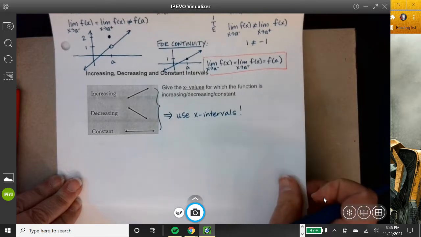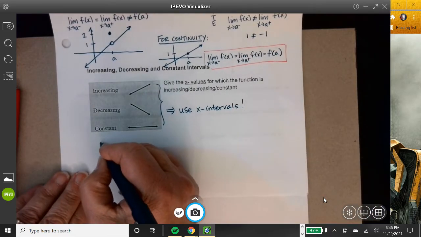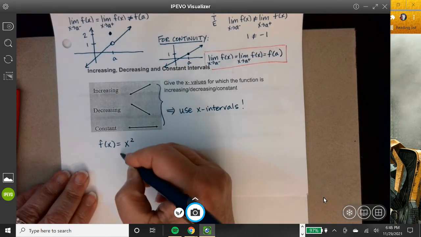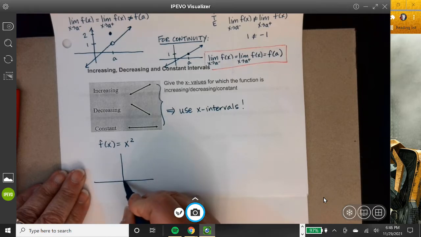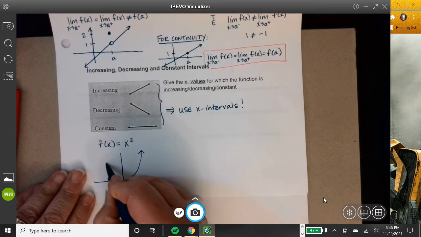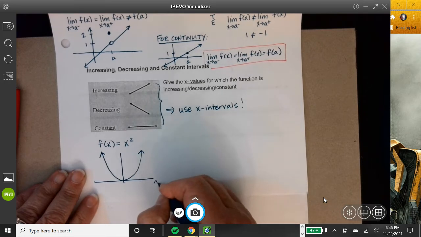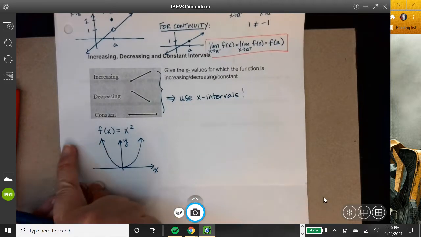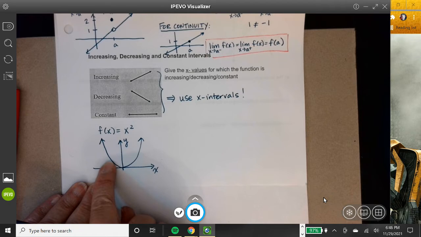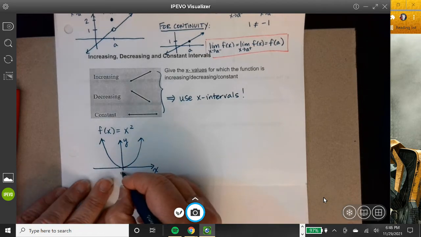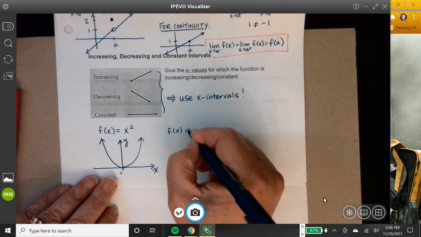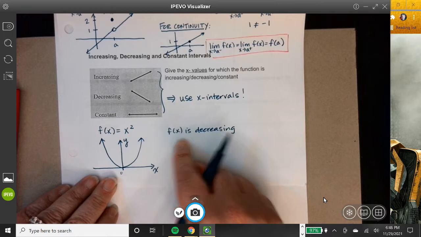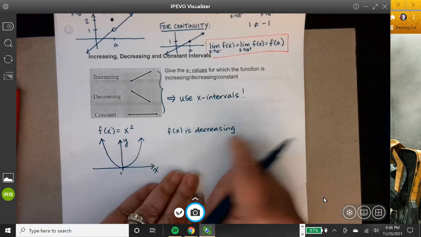Let's say we had one of our functions that we just talked about. Let's say we had f of x equals x squared. Okay, so here we go. That's our toolkit function. We'll talk more about it in the next video here. But everybody knows what x squared looks like. And of course, it's not symmetric because I did it by hand, so you have to bear with me. But if I put my finger on the function moving left to right, well, it's clearly my y values are going down. Well, what x intervals are they going down? So I would say f of x is decreasing. And do you see how f of x is another way to say y is decreasing? Well, if you're telling me what y is doing, I want to know for what intervals.